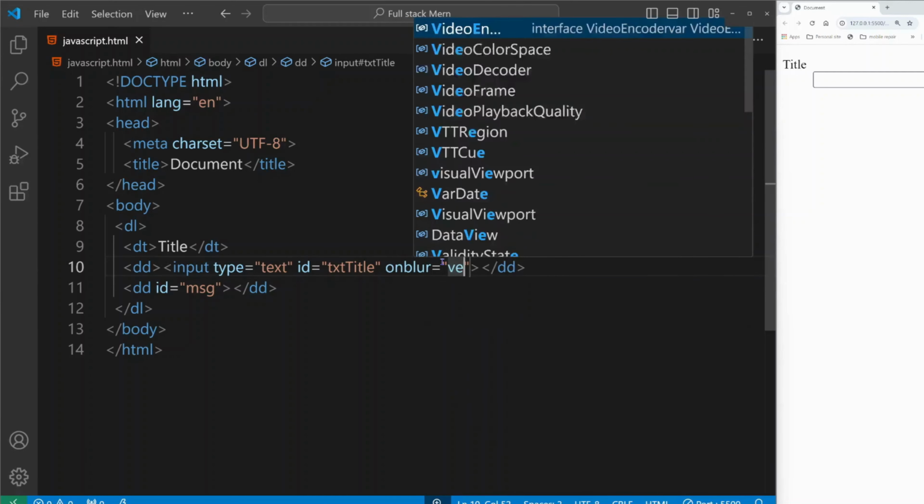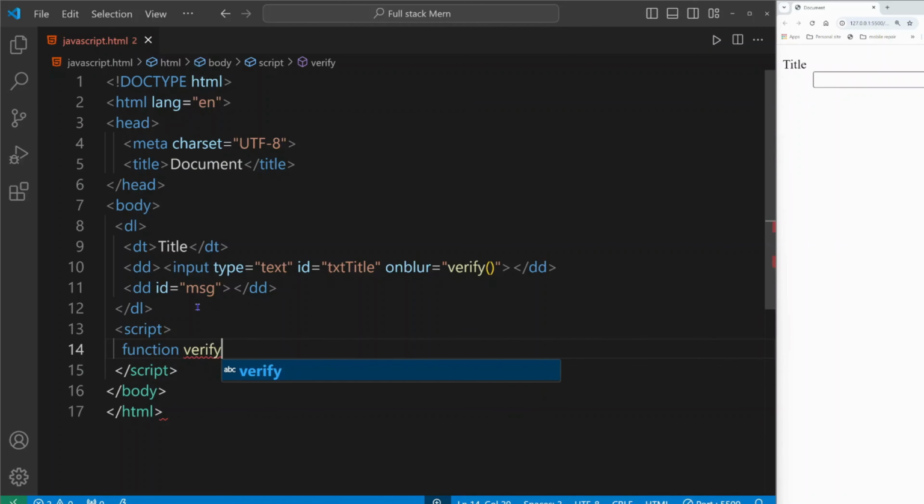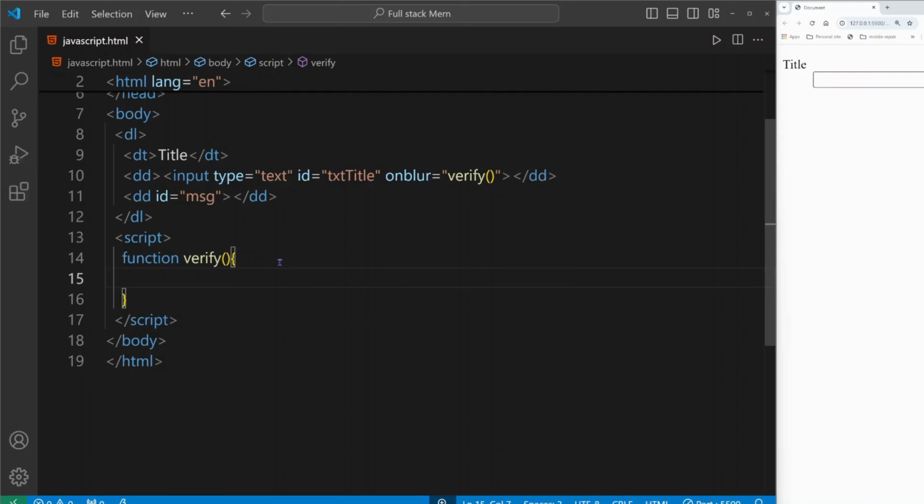So on blur we can call a function. Now we can declare this function in our script. Inside of the script we can declare the function verify. In the function verify we can declare a variable.